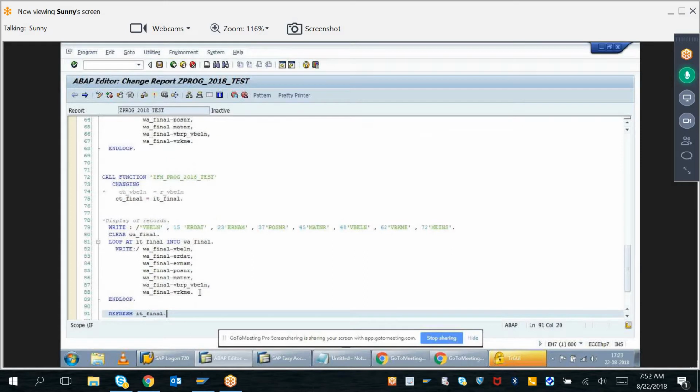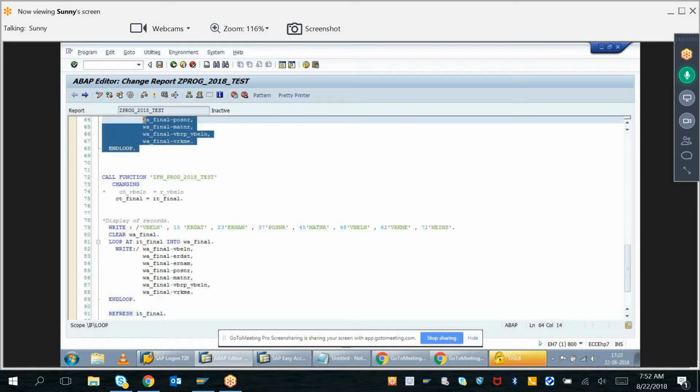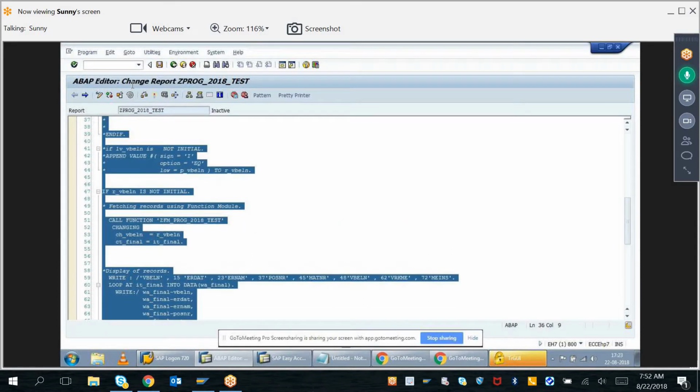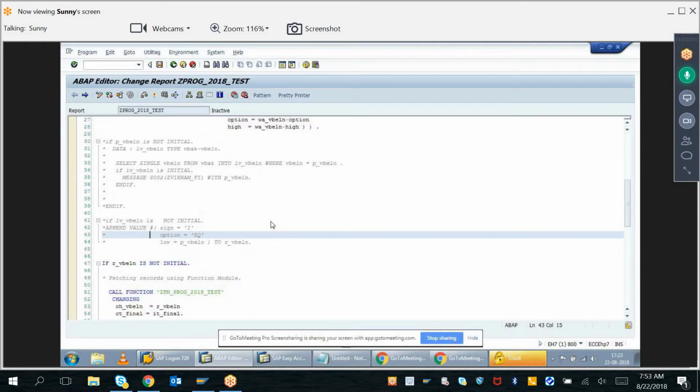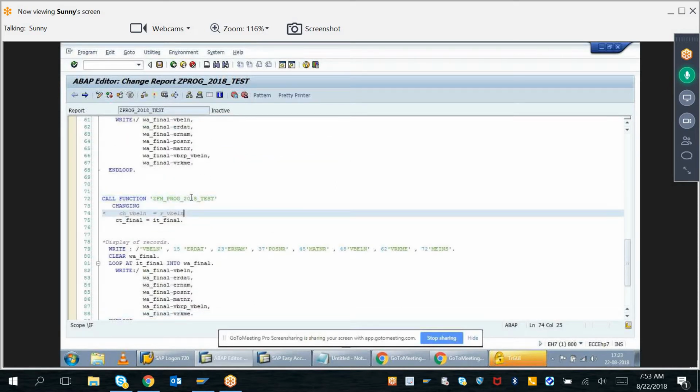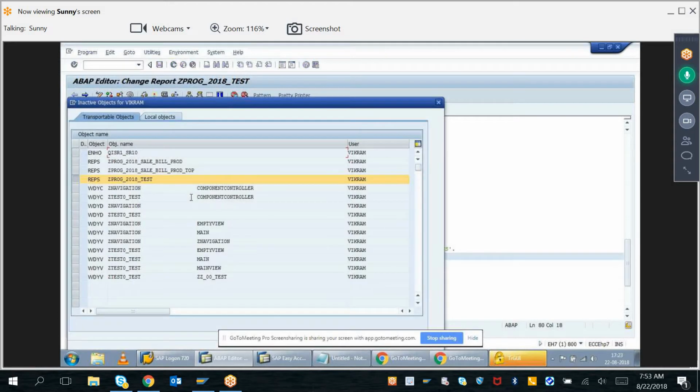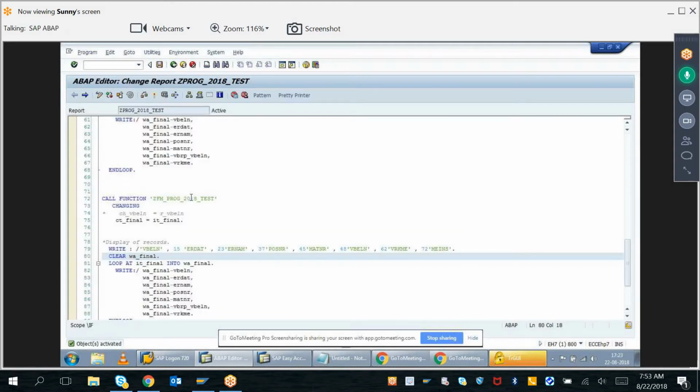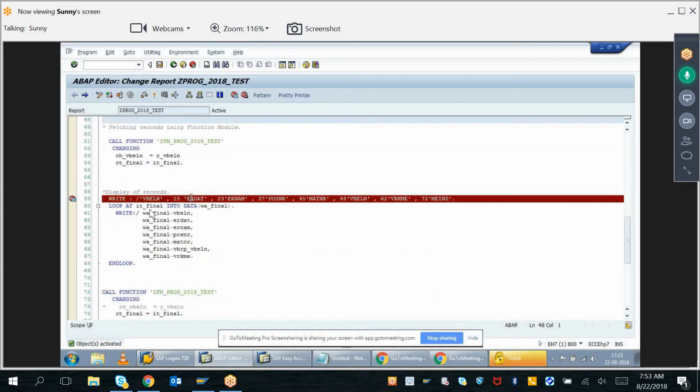So for the first time, whatever data comes from the internal table select queries is what it gets. For the second time, I am changing the data inside the function module only and again displaying it. So this clears your doubt. Everything is the same. You have written the same function module there, and the same display is there. Yeah, right, but here is what you have to observe, Vikram.